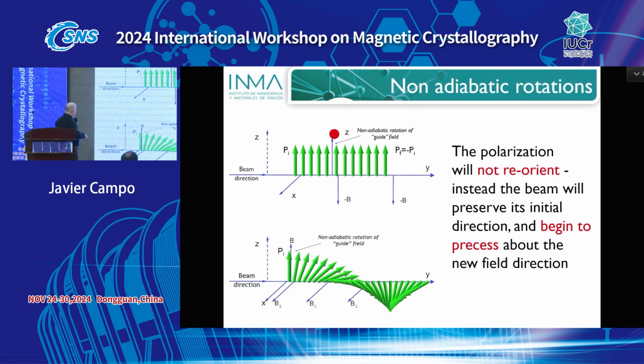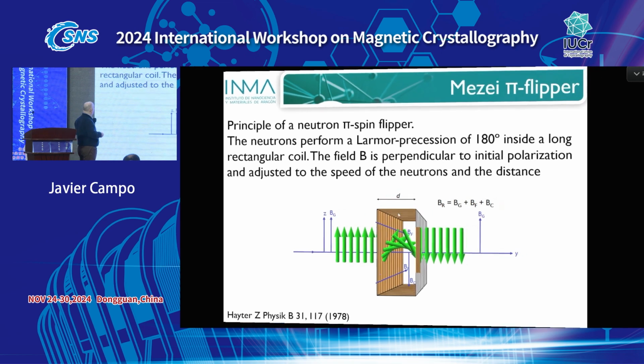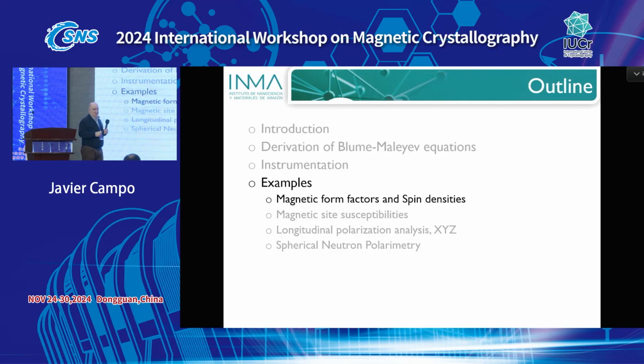And like this, by playing with these two concepts, you can do something much more complex, like this message pi filter, in which you play with this. This is non-adiabatic, but you change subtly the magnetic field, and then the polarization, if you measure correctly, will adapt to the new state. At the end, we can play with the polarization by using small magnetic fields. And then I will stop here, 5 minutes, and we will continue later, before the examples. Okay? 5 minutes, break.